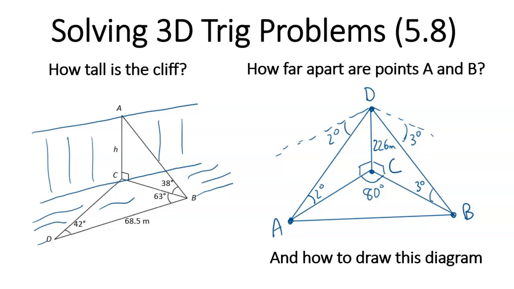This video we're going to look at how to solve three-dimensional trig problems. We're going to do that with triangles that are 90 degrees and triangles that are non-90 degrees. We're going to look at these two situations from the diagrams in front of us, and we're going to look at also how to draw the diagram there on the right.